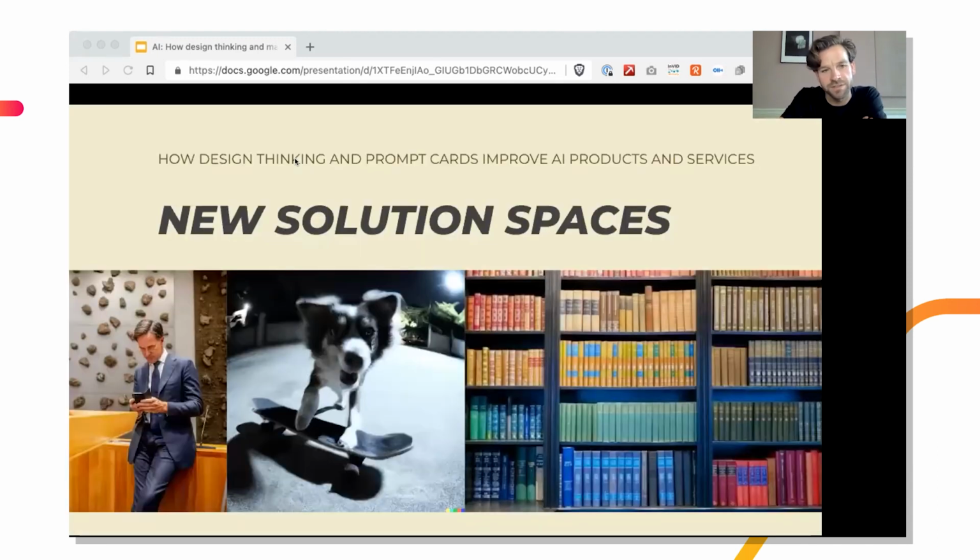Now, we've come to the end of this talk. I hope, it might have gone quite fast. I hope I've given you new solution spaces, as Dasha Simons from IBM calls it. Like with Mark Rutte, using humans and machines in collaboration, in companionship. But also, if you know that by just typing a sentence, a text command, it can generate images, what would it do for your creative possibilities, opportunities? And also solution spaces. Sometimes you need algorithms, but sometimes you can use machine learning models to arrange information, like books on a shelf. So think about how AI might broaden your solution spaces.